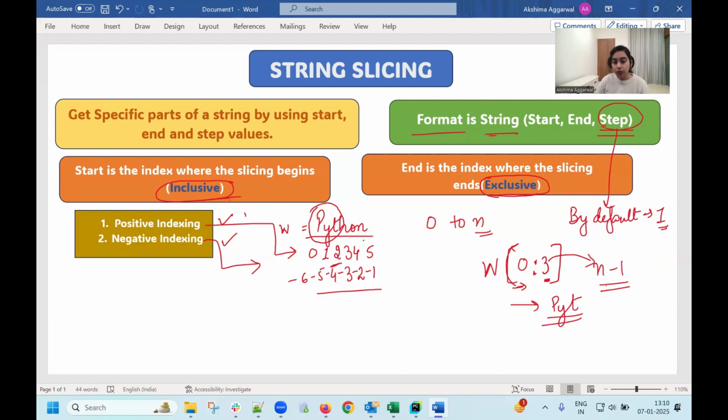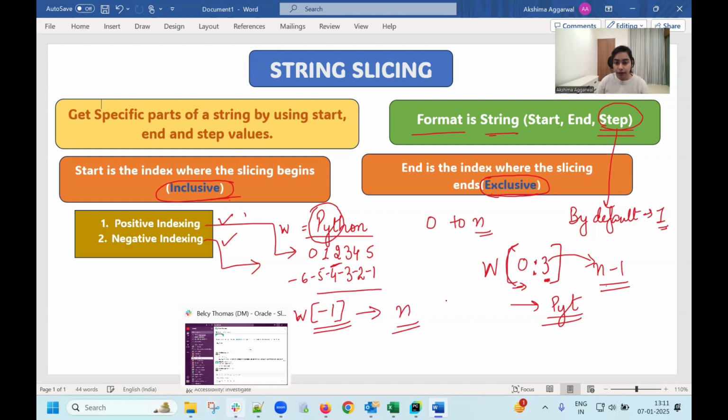Now, if I want to find out the last character of the string, how do we find it out? First of all, we need to mention the start index, but we need only the last character, so we are going to mention only -1. Then it will print N.